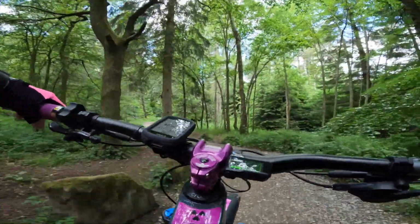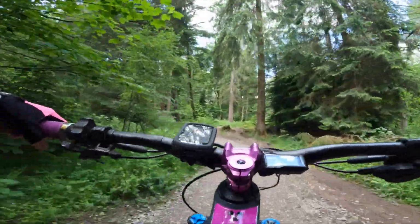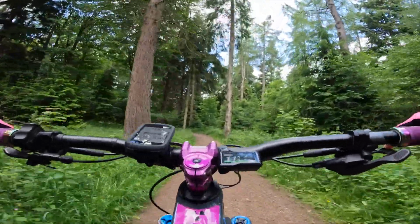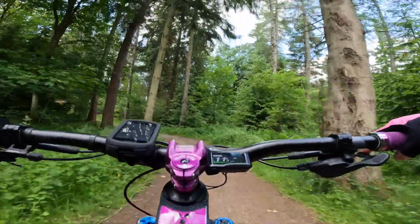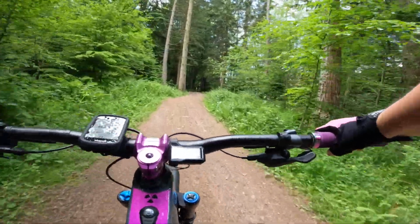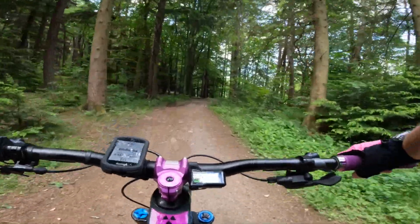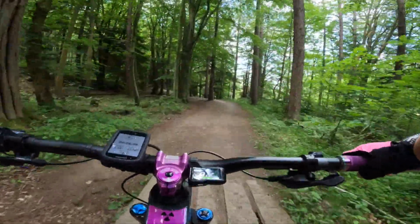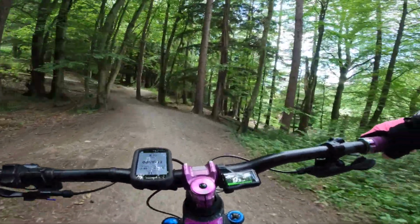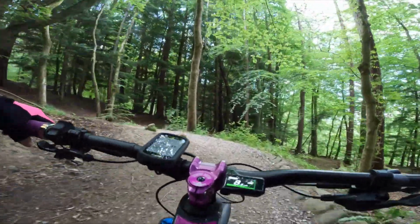So here we are at Hamsterley at the start of the red and the blue trails. The red and blue trail go through this kind of forest path. They share the trail until it splits. It's a rather unusual trail here because the blue, I don't think, has any single track. I think it's all this kind of forest road. And the red is only single track for the descent, as far as I recall. There might, oh yeah, I think there is actually a bit of rocky climbing at some point. But essentially, most of the climb is up Fire Road.